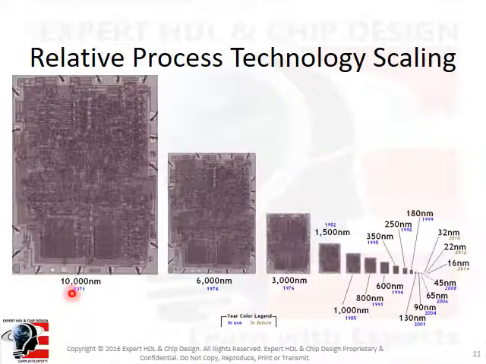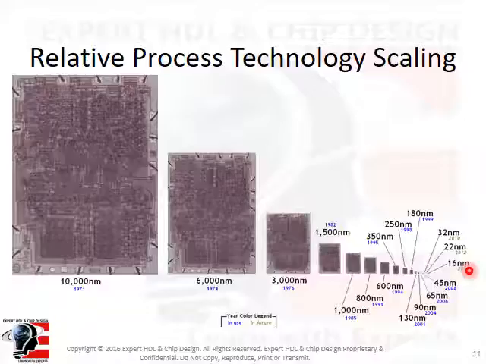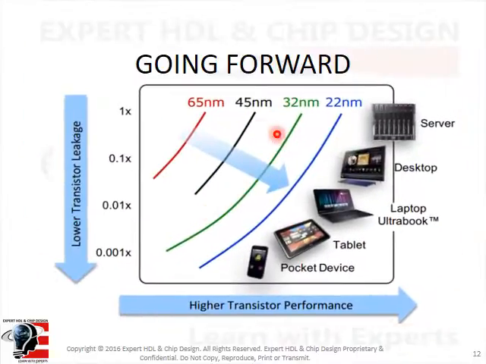We can see that over the years the technology has scaled down in size from 10,000 nanometer in 1971 to around 16 nanometer in 2014-15, yet is able to pack more and more transistors and support complex features. Today we are at around 16 nanometer in production and 7 to 10 nanometer in research and development phase. Due to the technology scaling, we are able to create more compact yet powerful devices that have high speeds and low power requirements, which run on portable batteries in our hands. Hence the shift from desktops to laptops to tablets to smartphones and now wearable IoT smart devices.